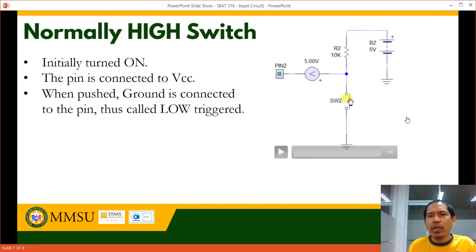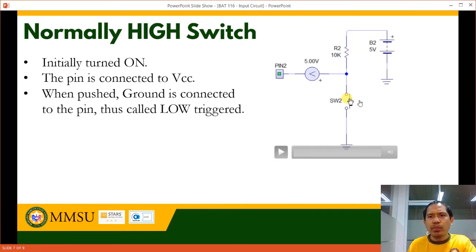Looking at our image here, the pin is directly connected to our 5 volts or your VCC. It is connected to our 5 volts through our 10K ohm resistor, and it is not connected to our ground because it is not pushed.